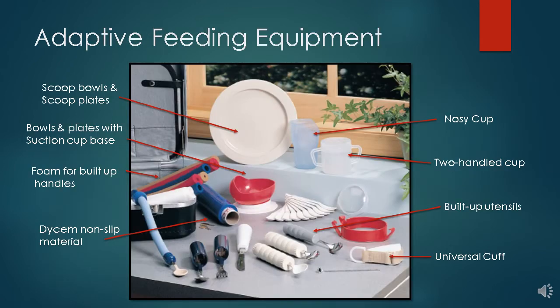We have many types of adaptive feeding equipment. Scoop bowls and plates come with non-skid or suction cup bases that help a child eat independently. Different utensils, including bent spoons and forks or built-up handles — any of these items could be that little bit of external support that allows a child to feed themselves. We also have a Liftware Level, an adaptive utensil that uses small motors to help keep a spoon level as it approaches the mouth, even if the child's arm is not able to smoothly handle a utensil. You can also see in the photograph that we have nosy cups, which allow a child who is at risk of aspiration to continue to drink with a proper chin tuck, instead of tipping their head back to drink.